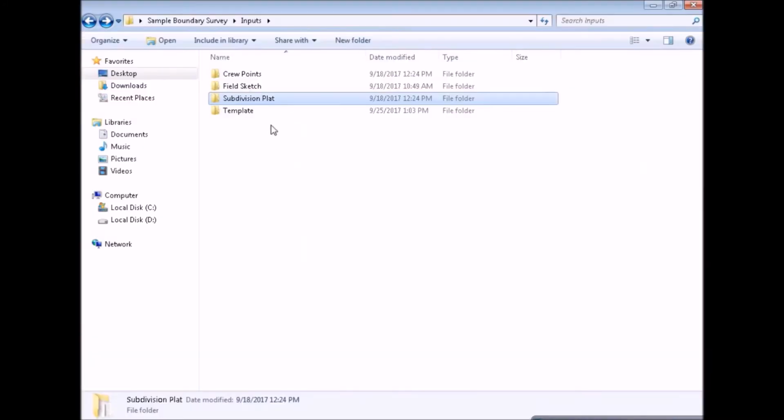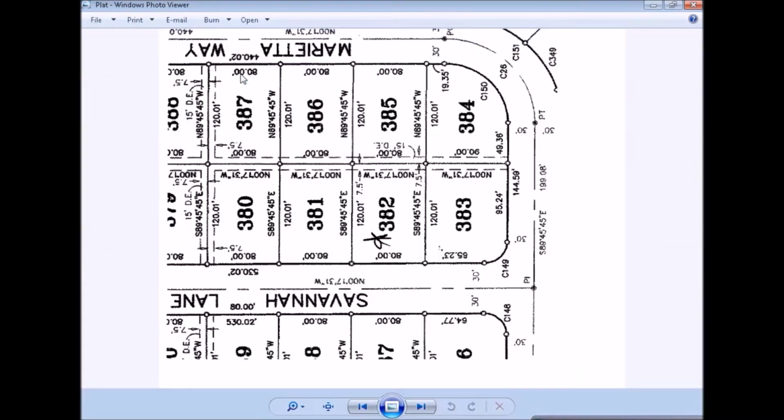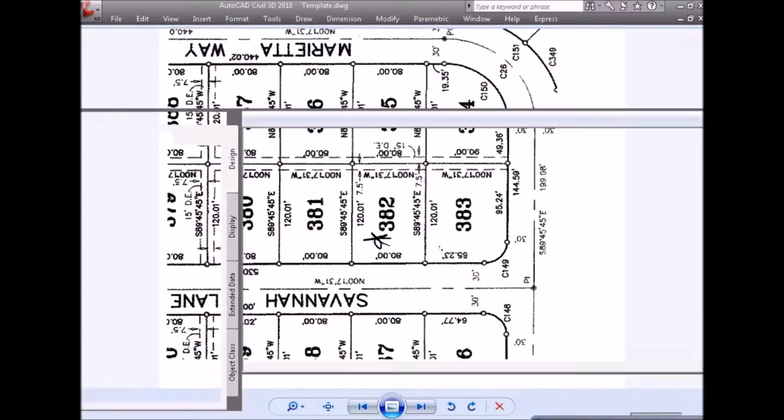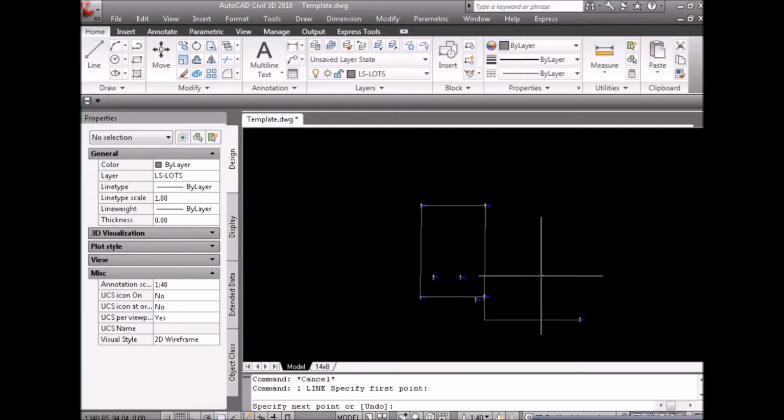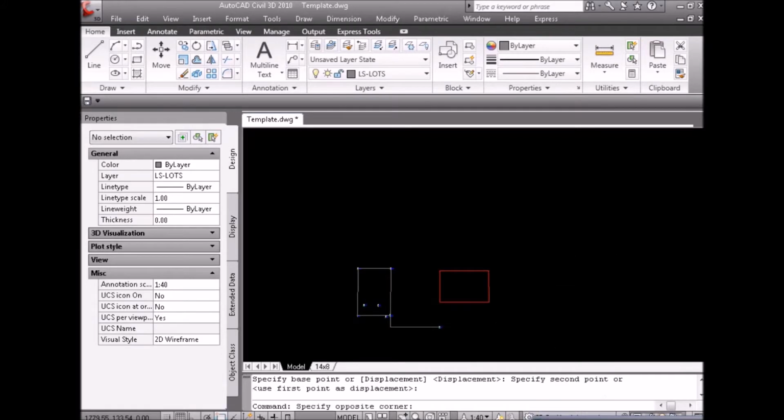Here, we have plat number 382 as seen from the customer order sheet. Generally, we draw the plat by orienting the north arrow upwards on the paper. Note the construction of the plat boundaries with the required bearing and distance per plat. Plat construction is underway, continues, and is complete.